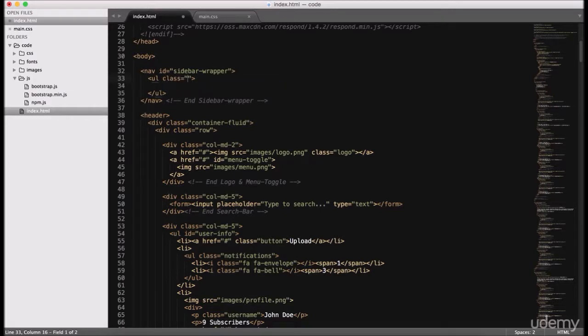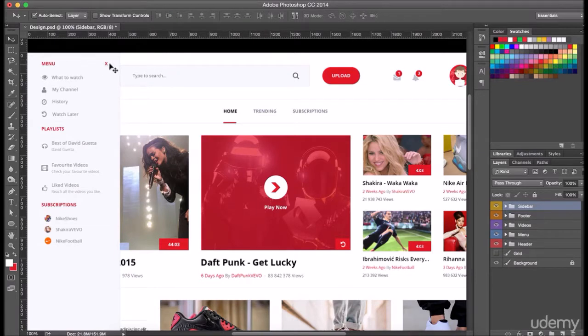We're gonna put class for it. We're gonna call it sidebar. Here put comment and sidebar. And then we're gonna make an anchor for this icon right here, the icon that closes the menu.